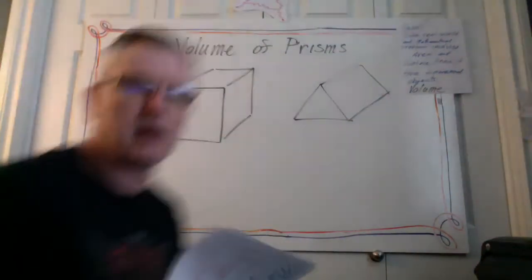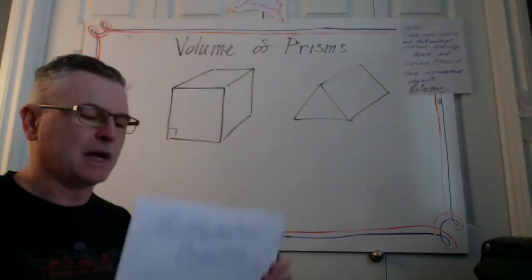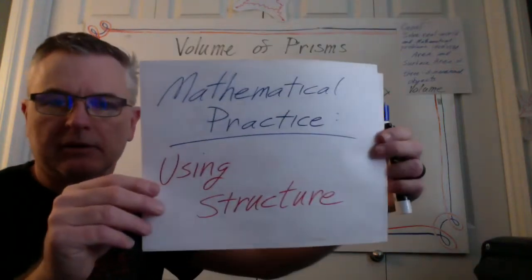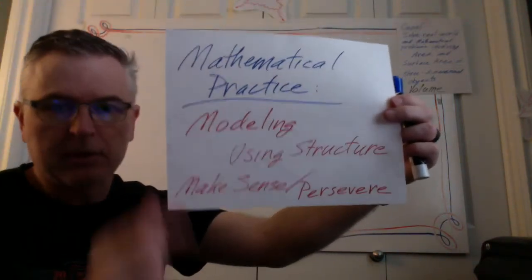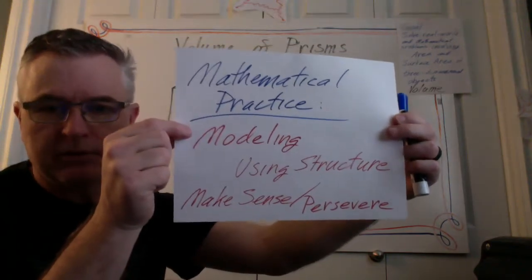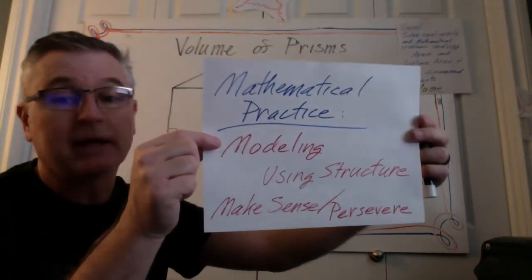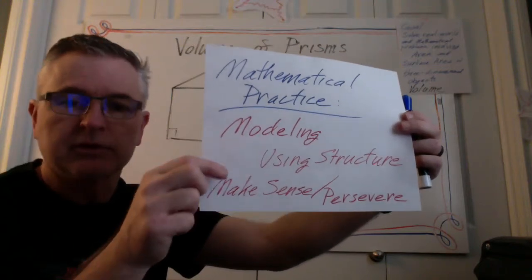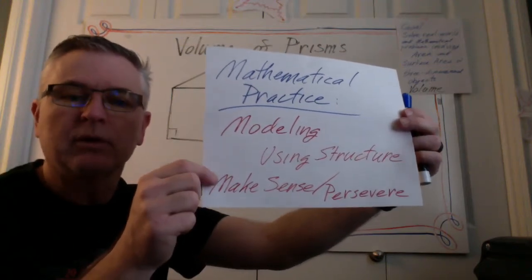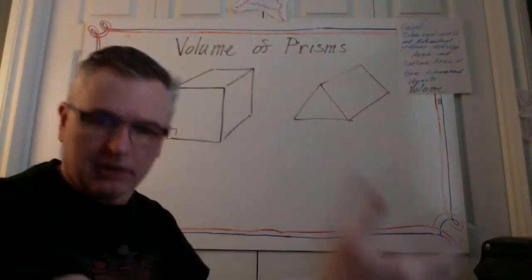And then, if you look in our text and our curriculum guides, this is what we're looking at here is structure. However, this is really what's going on, because you cannot do these without modeling, all right? Or I can't anyway. We're also going to use a little bit of structure to solve our problems, and then we're also going to make sense and persevere through the problems.